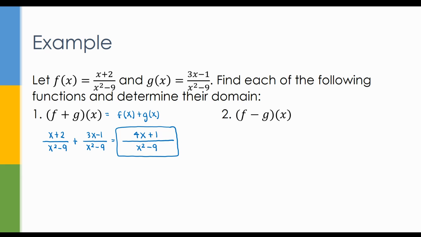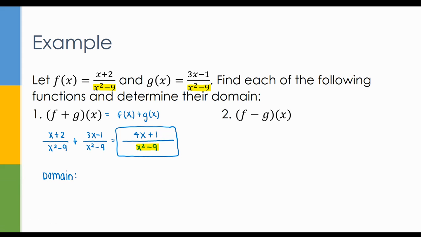And now we have to talk about the domain. Because we are dealing with a fraction, I have to look at the denominator, and I never want my denominator to turn to 0. Well, the nice thing about all three of these functions is that all of the denominators are the same. So once I've determined which numbers don't work for one of the fractions, those are the numbers that aren't going to work for all of the fractions.